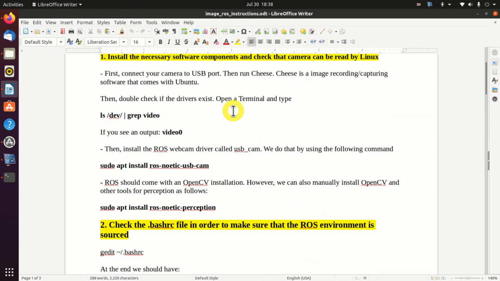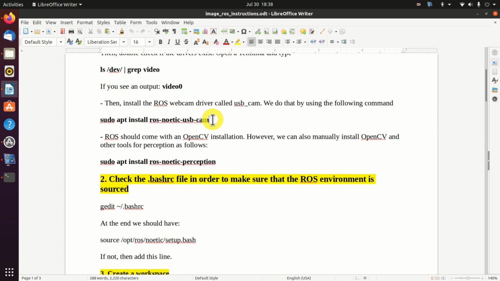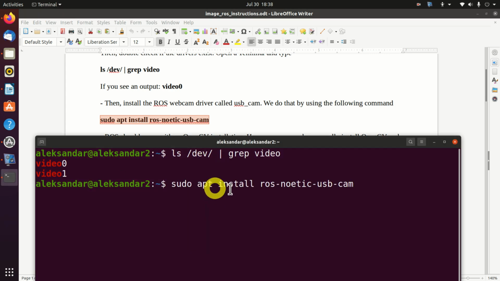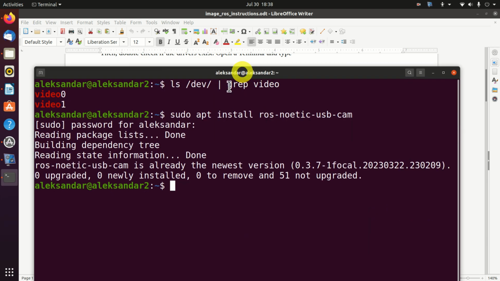The next step is to install the ROS drivers for our camera. To do that, we will use this command. Sudo apt install ros-noetic-usb-cam. Notice over here that I'm using ROS Noetic distribution. And my advice and strong suggestion is to install this version of ROS. Let's see what will happen. And of course, everything is already satisfied since I pre-installed all the drivers. However, in your case, you will most likely see an installation progress over here, and after a few seconds, everything will be completed.